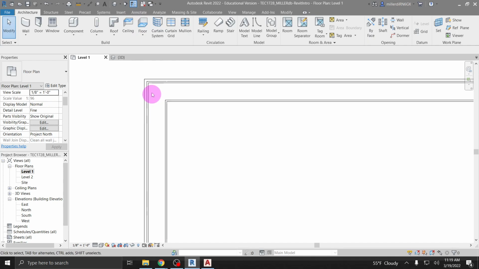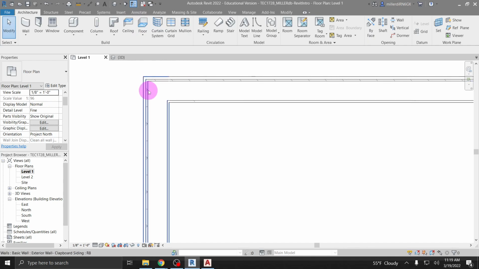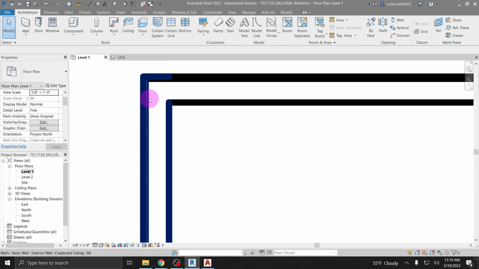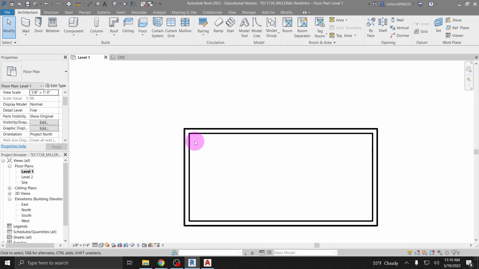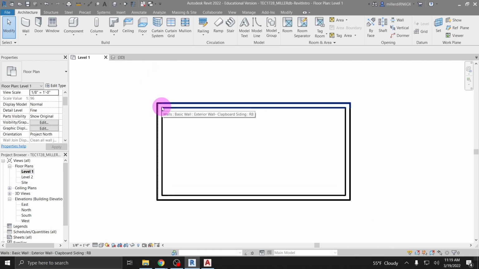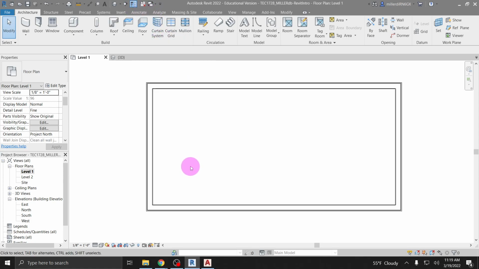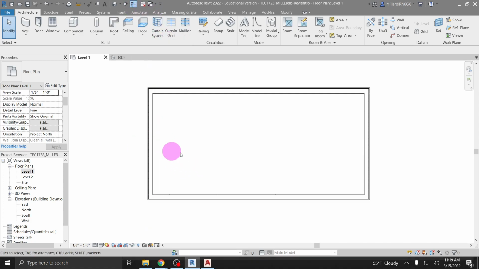So that way it's much easier for me to grab onto dimensions of things like my studs. Because if I have thin lines turned off, it's really hard to get that stud part. In my finished drawings that I would put on sheets and send to the printer, I'd absolutely want the line weights accounted for, but when I'm working in Revit, I like that thin line option turned on just to see what I need to see.